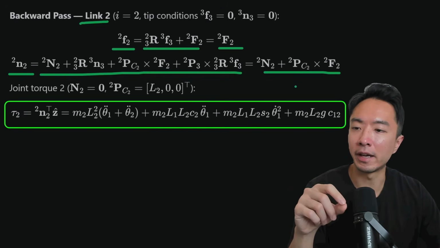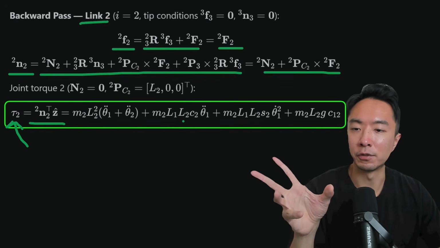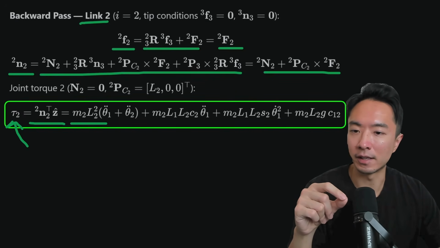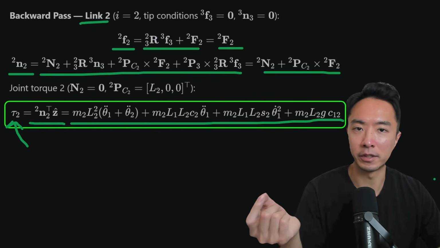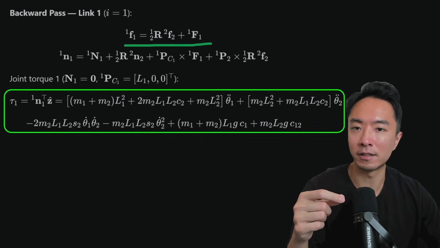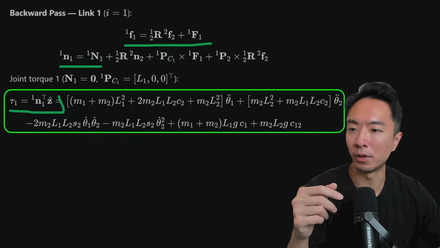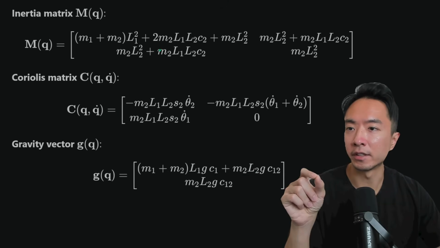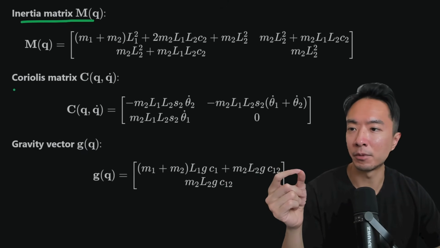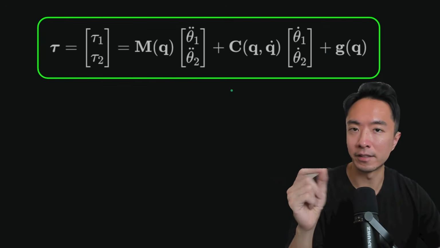So when you take all of that, we could finally calculate tau 2, and it's going to be this equation here. Then if you substitute everything, you'll see that this is the final expression for tau 2. Now for link 1, again, we do the same process, little f here, little n, plug it in. And then once you plug everything in, you're going to get tau 1 here. Then this is where you could construct it into the inertia matrix M, your Coriolis, and also your gravity. Then you can use the result like this in its final form.